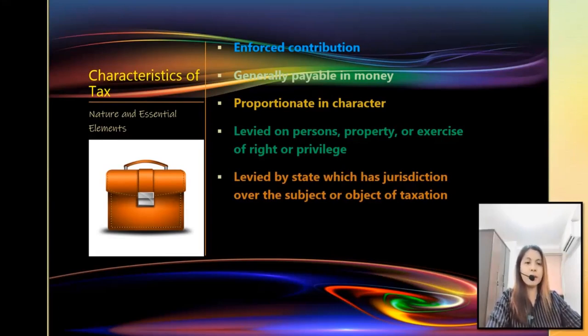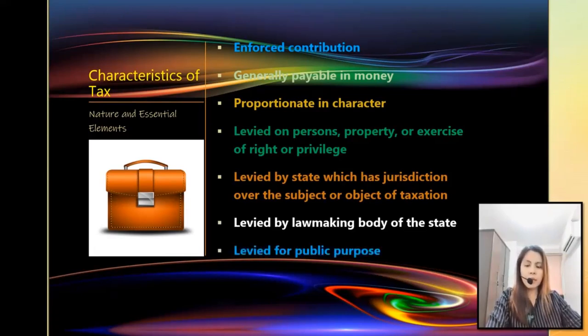That is levied by the lawmaking body of the state and must be levied for public purpose, which involves social welfare and health projects of the government, construction of roads, bridges, assistance to the victims of calamities, to the victims or patients of COVID-19, and etc. That it must be levied for public purpose.